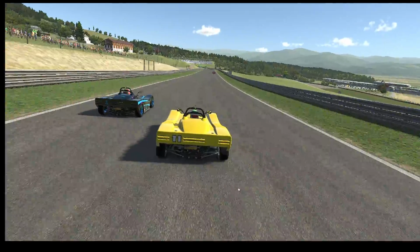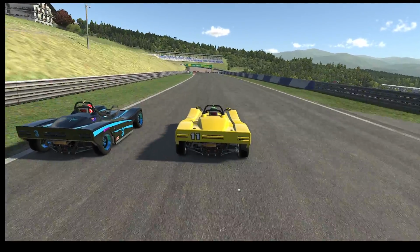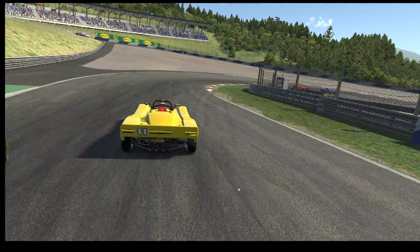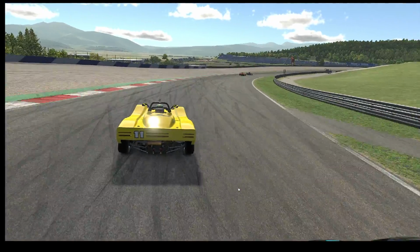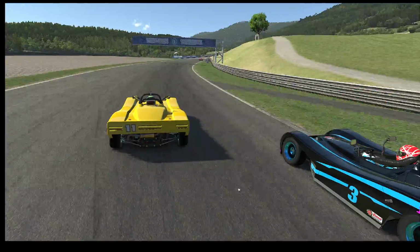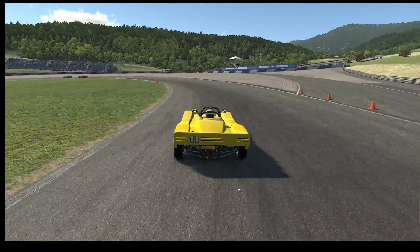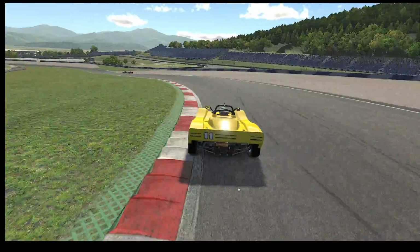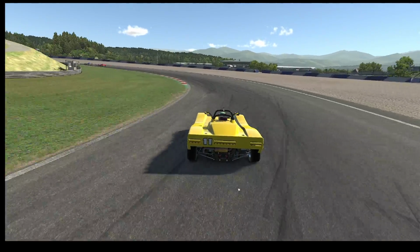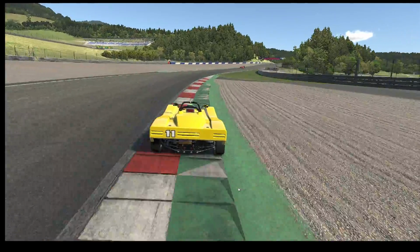You see he moved left there once he saw me move left, which I think is blocking. It's in response to the car behind you. I mean, that is the preferred line, but you can tell he moved there pretty aggressively. One wouldn't do that if they weren't mirror driving. But it worked out. This is a little bit of a tough turn to judge your braking point. You got to get on the brakes sort of easy, carry speed through here, and this turn is kind of similar. Gentle on the brakes, back on the gas as early as you can.